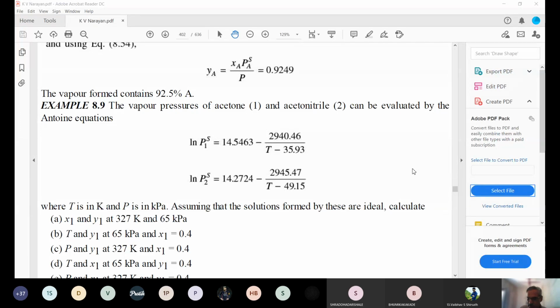जो book ने किया, he knows the answer, that's why he has used 330 directly, but we don't know the answer, we can use any value. But you know the reason why we are changing the temperature, that is important thing. अगर प्रेशर कम आ रहा है यानी टेम्परेचर कम है, इसलिए वेपर प्रेशर कम है, इसलिए टोटल प्रेशर कम है. So we increase the temperature to 330 Kelvin and then find out what is P2s and P1s. Repeat the calculations.